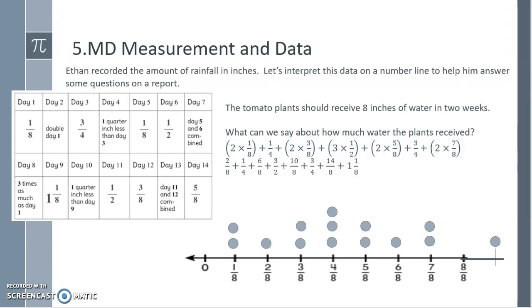Multiplying two times one eighth is two eighths, one fourth, two times three eighths is six eighths, three times one half is three halves, two times five eighths is ten eighths, plus three fourths, plus 14 eighths, plus one and one eighths or nine eighths. I can combine some pieces together. I take a look at two eighths plus six eighths gives me a whole. I take a look at one fourth and three fourths and I also get a whole. And ultimately when I have all of them partitioned together we get seven and five eighths.